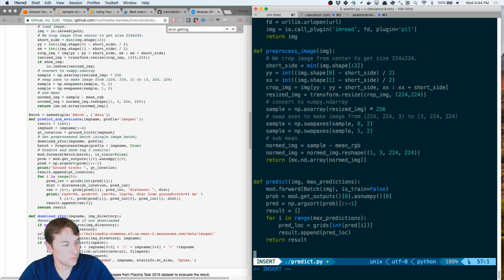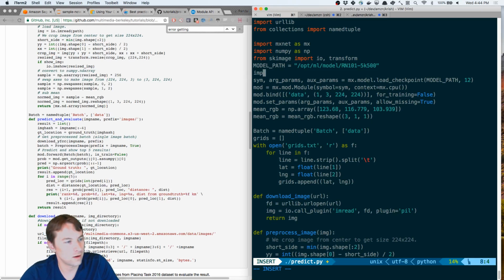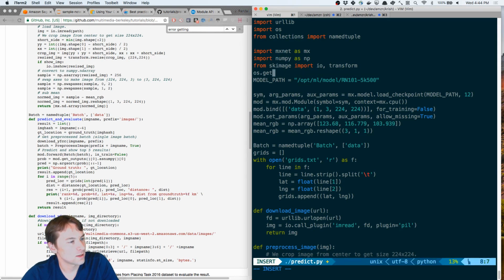Awesome. And then we're just going to combine those two methods that we wrote into another one called download and predict, with url and max predictions equals 3. And then the other thing that I'm going to do, just so that we can run this locally and test it, is I'm going to load this from an environment variable very quickly. So I'm going to say import os, os.getenv model path, and then I'm going to say models.